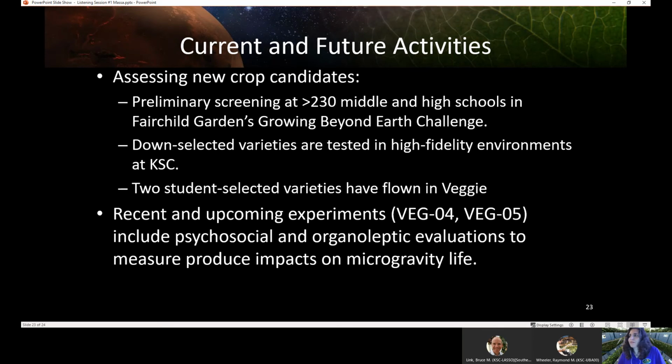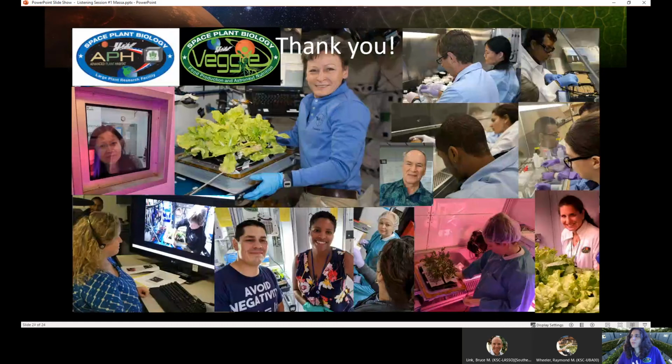So that's pretty exciting. So I'll just end with this, showing a range of our folks at Kennedy Space Center and the work that we're engaged in. As I said, in addition to Veggie, we have the Advanced Plant Habitat on orbit, which is the much more high-tech plant physiology research tool. We're learning a lot from both of those, and that's really helping us to inform the future. But as you can see, there are a lot of open questions, and there's a lot of room for work and help in this field. So thank you very much.